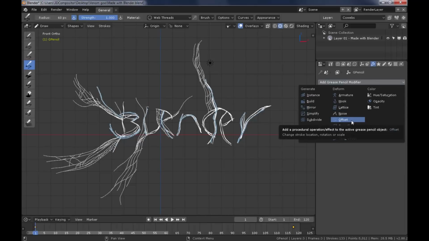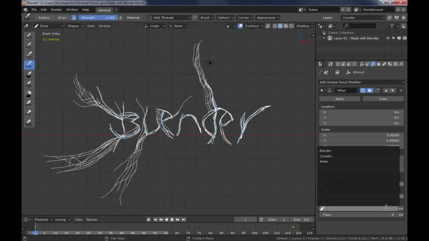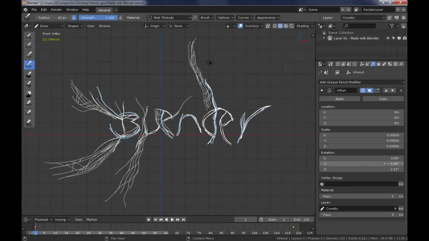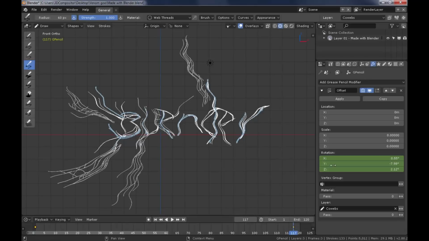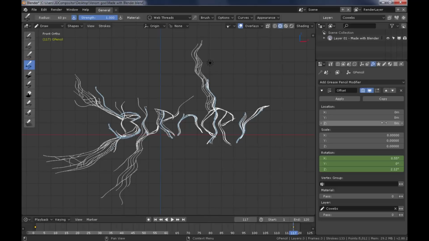I want to offset it so that the cobwebs move at a certain speed, and the words, the letters, move at a different speed, but it will not work. One of the developers for Grease Pencil, Antonio, already told me that they are not compatible. Time offset is not compatible, and I should use the time offset parameter from the build modifier, which you can see right here.